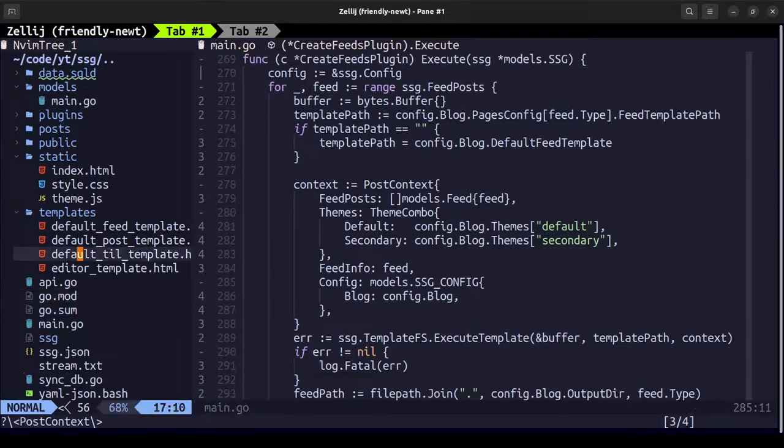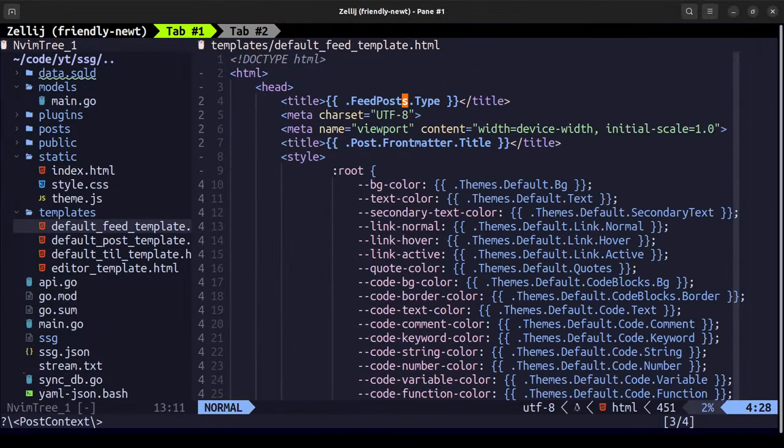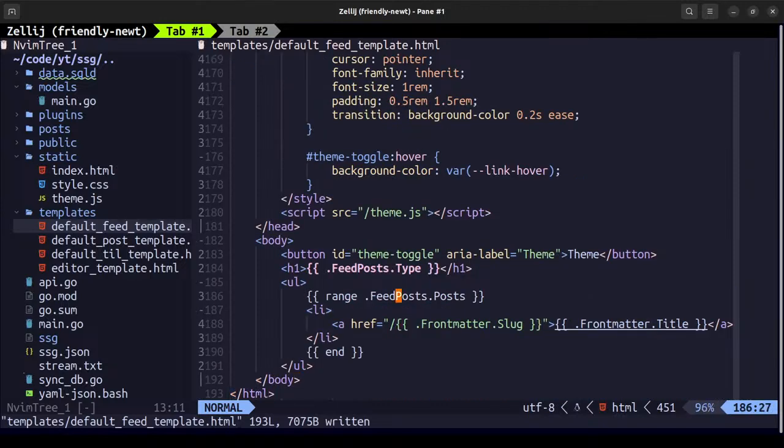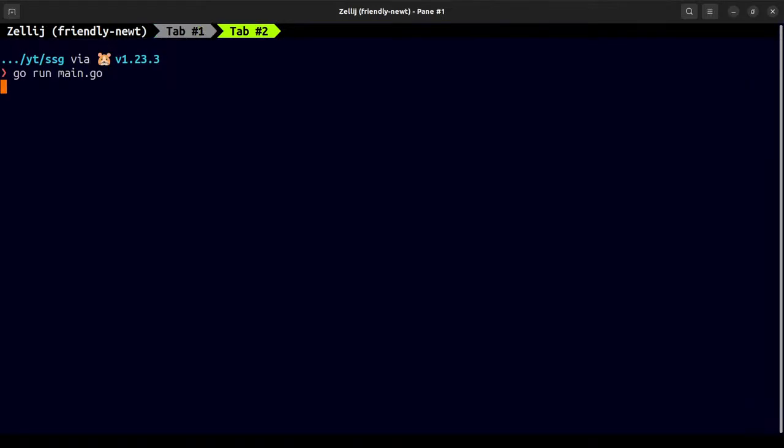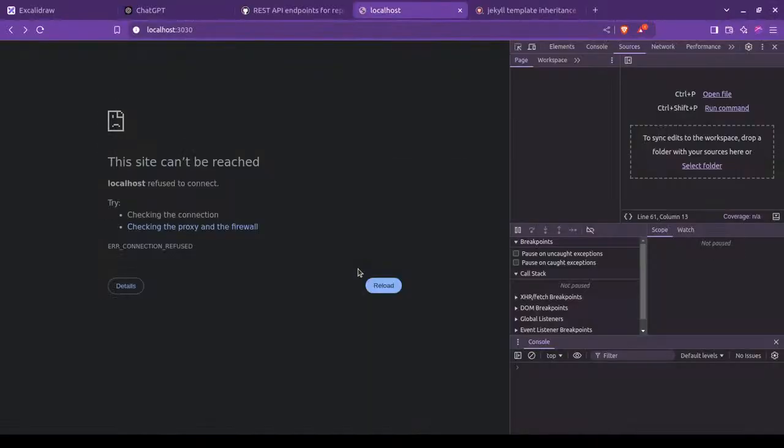And with that default feed template, we can do dot feed info dot type, and wherever we are using dot feed template, we can use that, and feed info there as well.